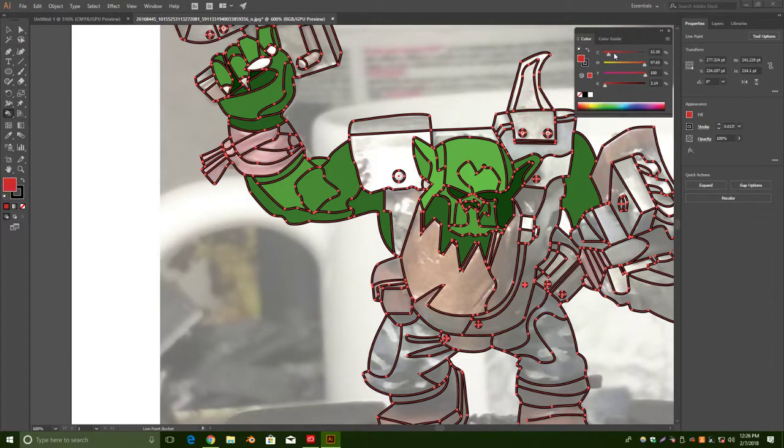Okay. You can find your mid-tones. That's actually probably where we want to go with it. And then as we get around to this other side, it's going to get darker and darker.